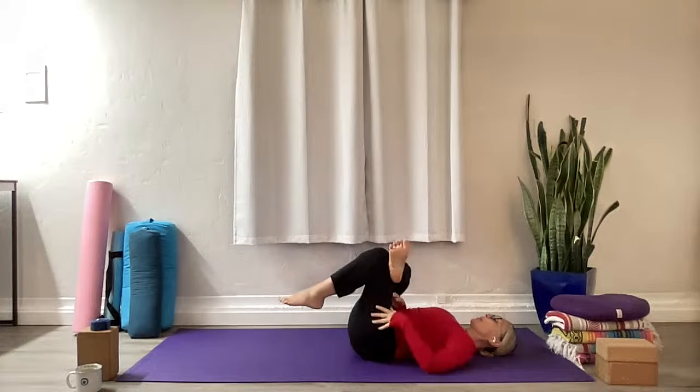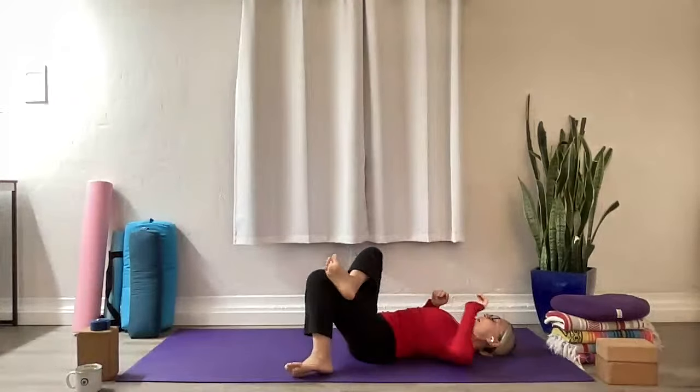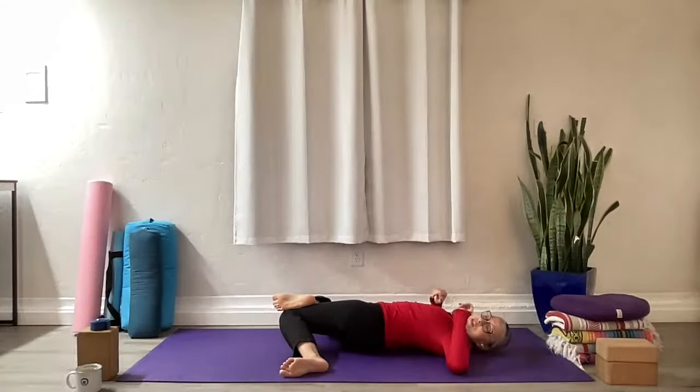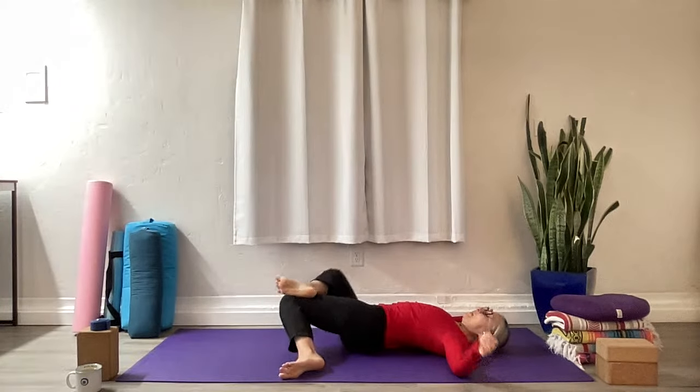And let's place the left foot down, walk it over to the left, keep your ankle hooked on top there. And we're just going to draw the legs over to the right. And if this is too much on the knees, just unhook that ankle and just go for a little twist, or a windshield wiper to the right, arms out to the side, gaze to the left. Gently press that ankle into the thigh if you have the space. Press that left knee away from you. And let's bring it back to center.